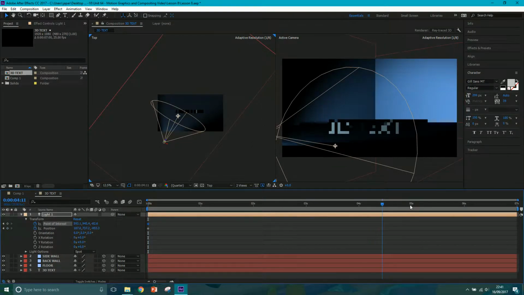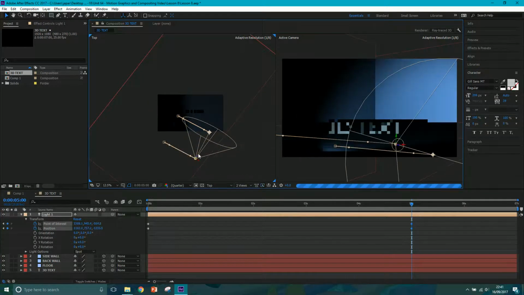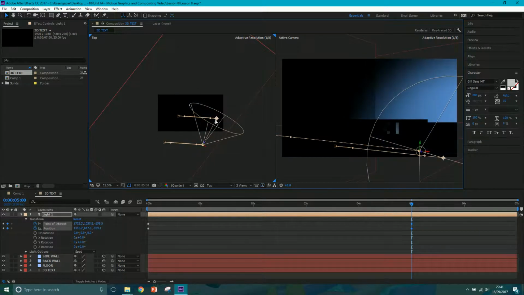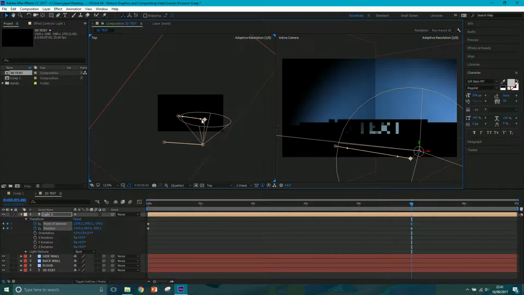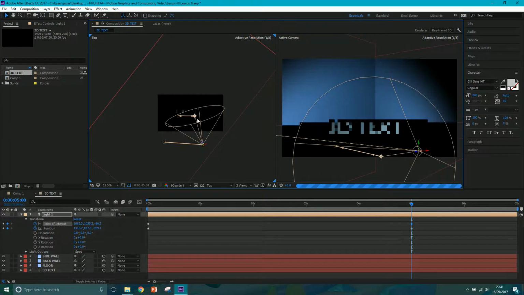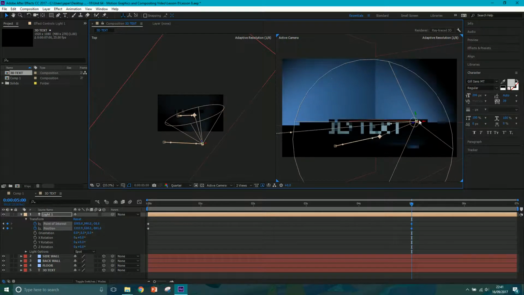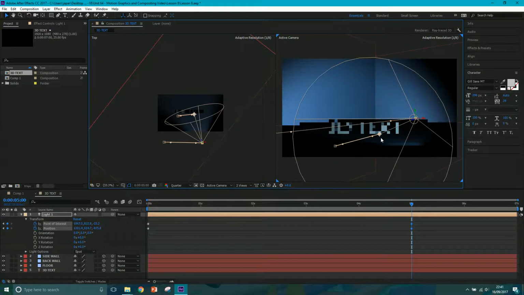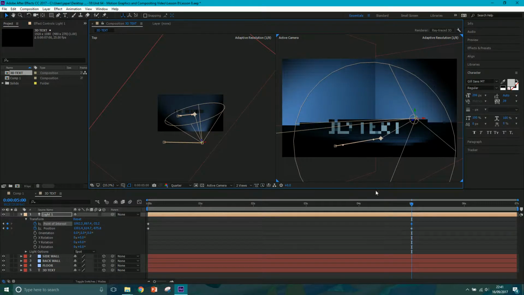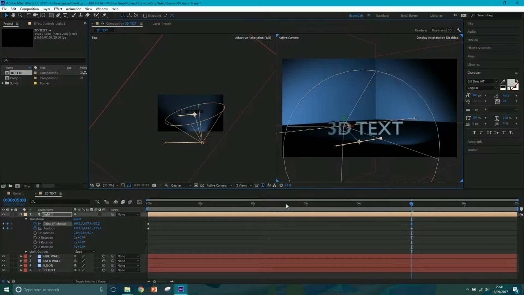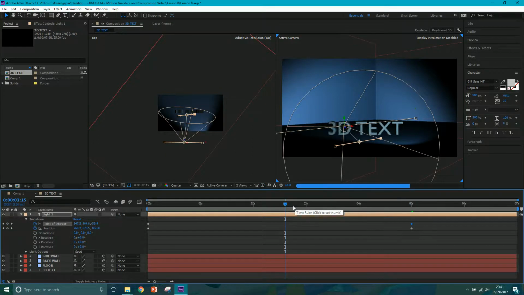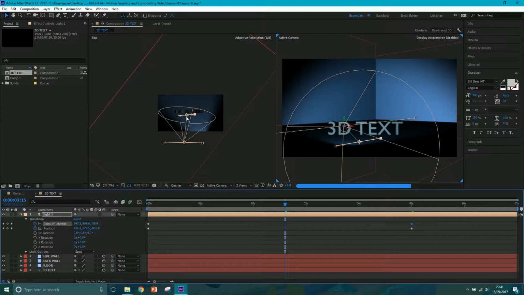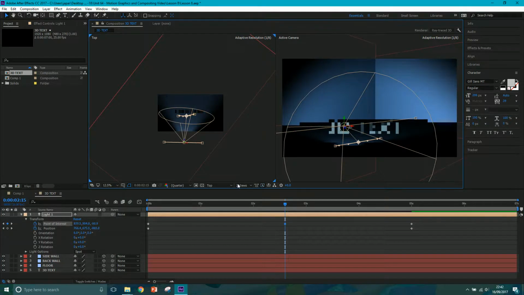I'm going to come forward to 5 seconds. I'm then going to move my light over here, move it in a bit, and then I'm going to move this point of interest so it's pointing still at my text. Okay, and let's have a look when that preview's in. Move it up a bit, and let's get that point of interest down like so. Okay, so that's now set a keyframe there for this view. You may want to come in between and just check that it is pointing at the text through different sections. If it's not, then you may want to alter this, but I think that's all right.